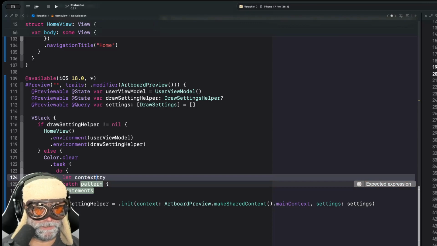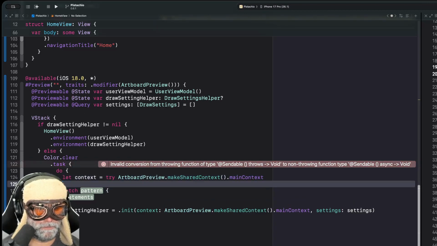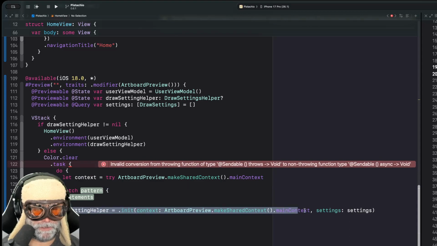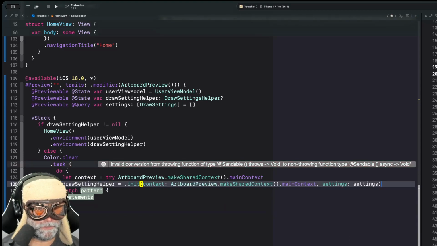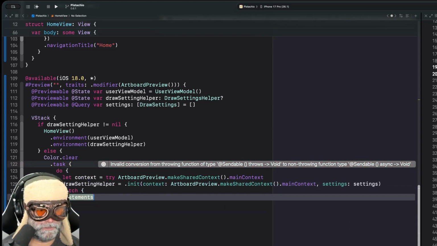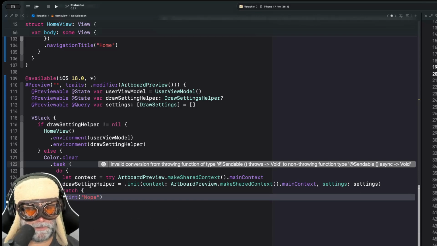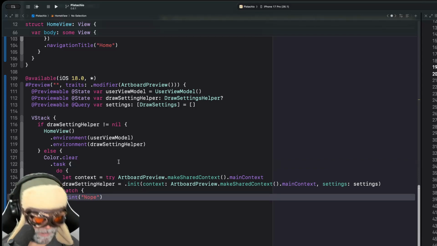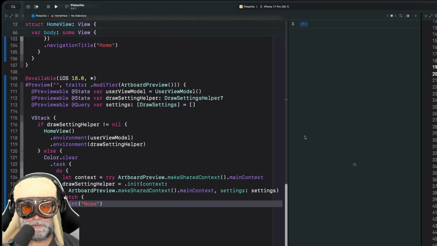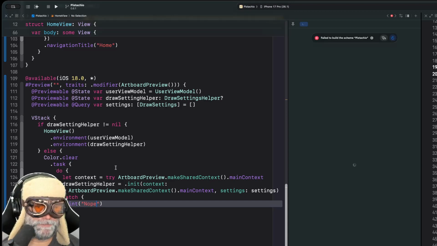Let context equals try this. And then we'll say drawSettingsHelper is this. Catch. Invalid conversion from throwing. Okay, now are you satisfied? Preview. There's got to be a better way for this.